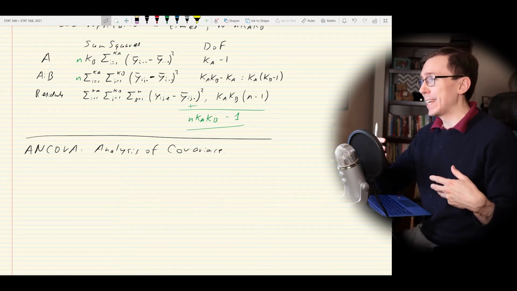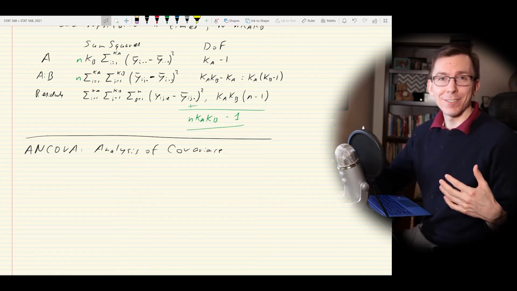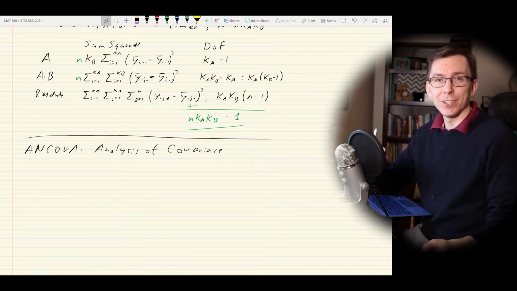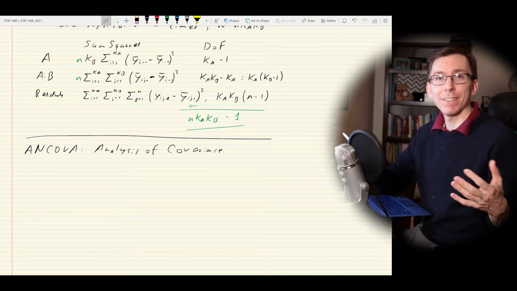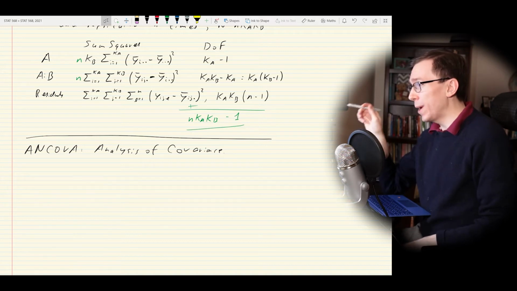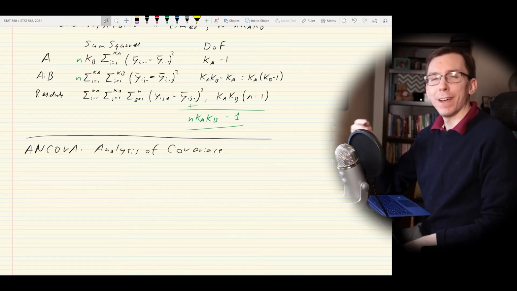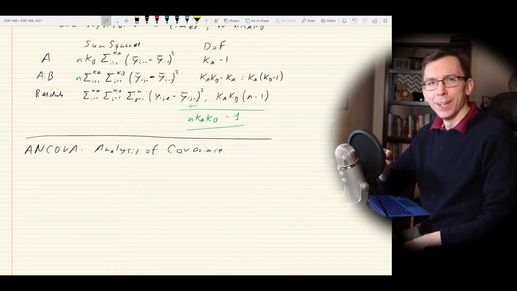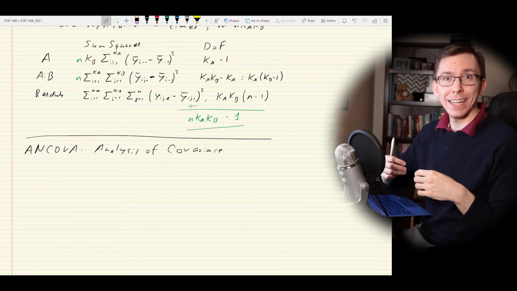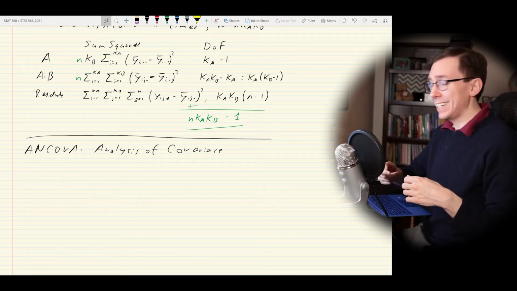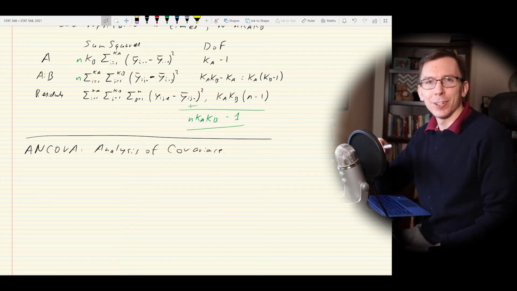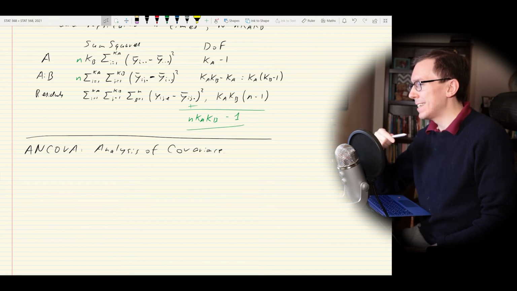So in many cases, if you have a very small person versus a very large person, they may need different dosages of medicines or vitamins to have the same overall effect on their body, just based on their size. So the weight of a person would be a covariate, and that's something that we can't control. We can't just come in and say, okay, I need 10 people who weigh exactly 150 pounds, and I need 10 people who weigh 200 pounds. You can't do that. Everyone's going to have their own weight, their height and size and things like that.